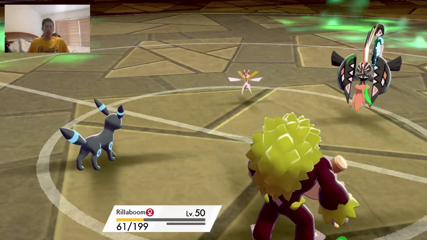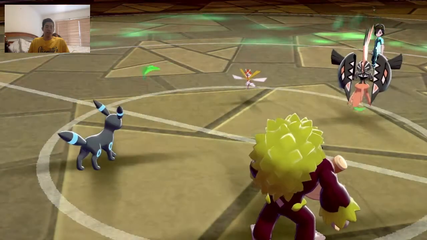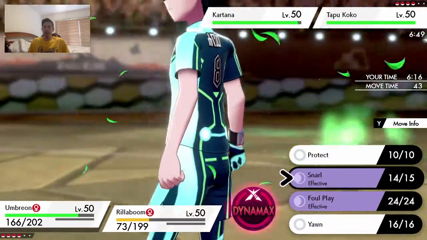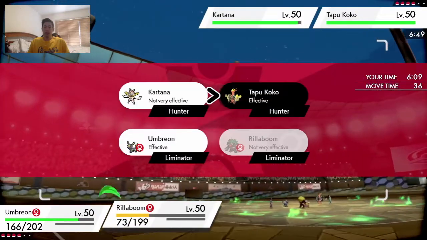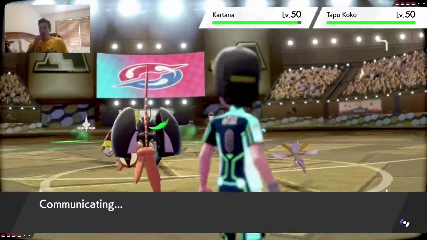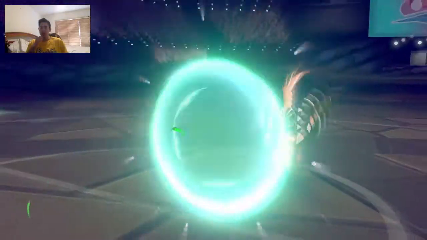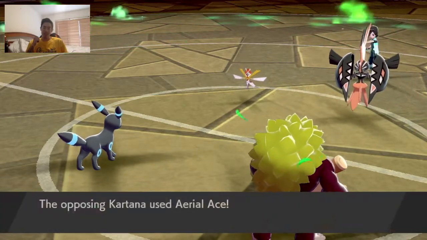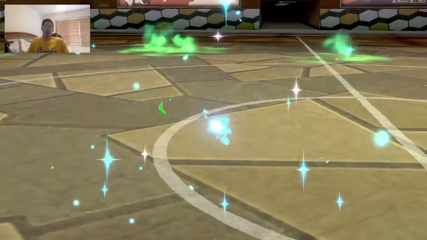Okay, so what are my options here? I mean, I could Grassy Glide into the Koko, but what does he have in the back? What do you have in the back, sir? If I can get rid of this Koko, that would be nice. Koko uses Protect. Okay. He knew that was too juicy for me. But, okay. Koko protects, Aerial Ace into the Rillaboom, and he gets a Beast Boost off. But I do get the Foul Play off.